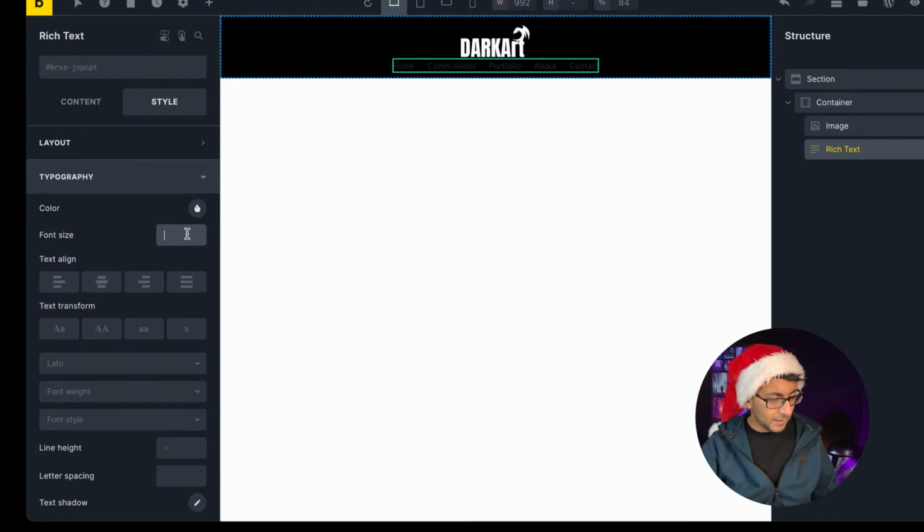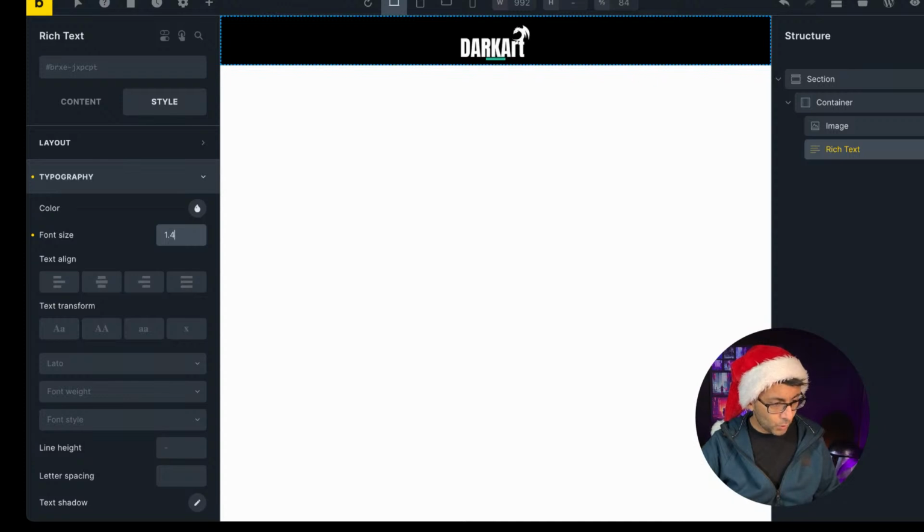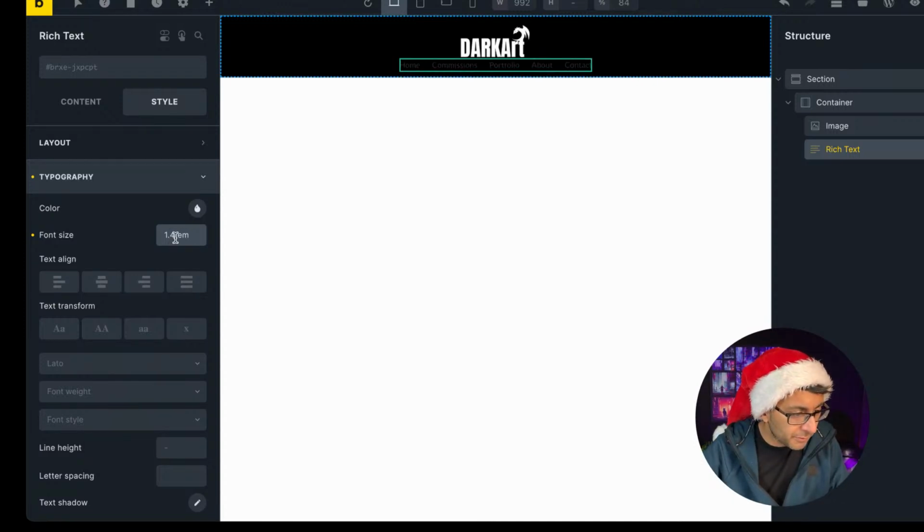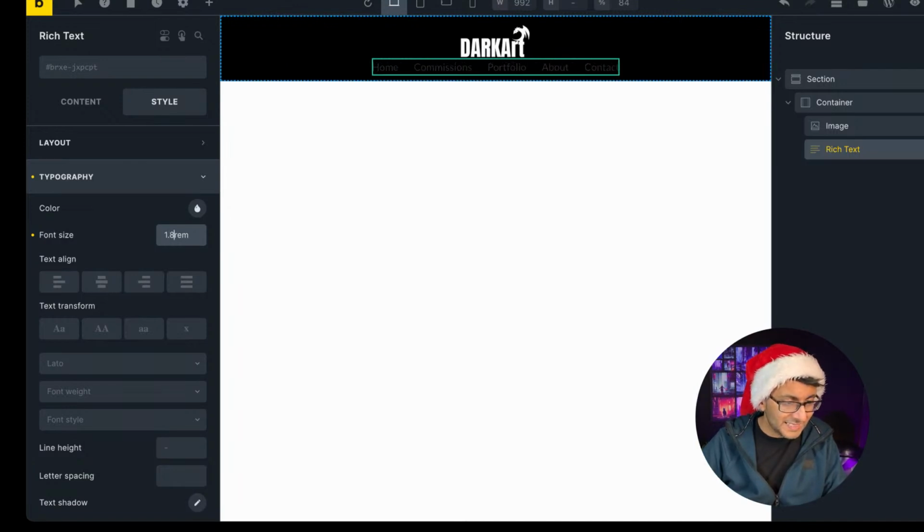Okay, right. Font size, we will go with 1.4 rem. No, it's 10 pixels, so we need to go with 1.8 rem. We'll go with uppercase, small. Small works pretty well. Centered. That's already centered.